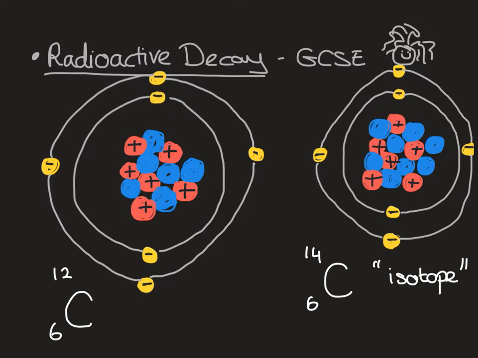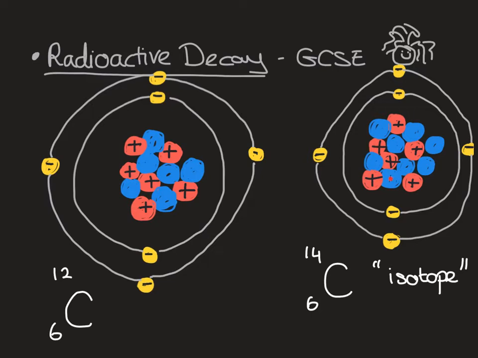And if we want to find the mass number, we have to count up the total number of protons and these blue neutrons in the nucleus, and if we add that up we get 12. So this is carbon 12. It's carbon because it's got 6 protons in it. So this is our standard carbon atom that you find in most materials that we see.